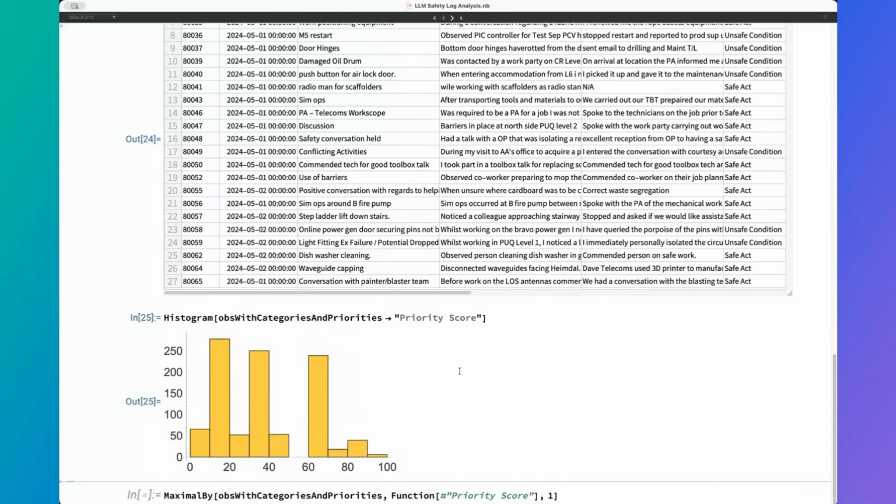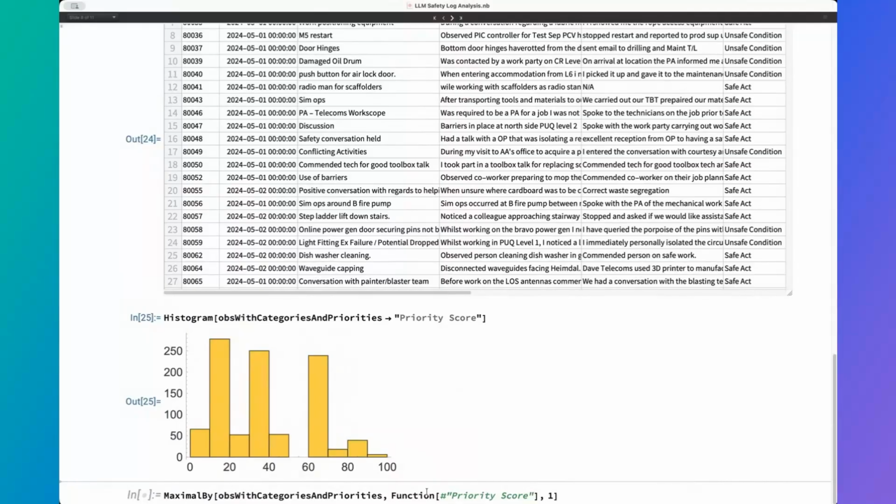And this is something you can never get, right? You can't necessarily ask somebody to assign this ranking themselves. You'll end up with all kinds of bias. Certain people will think some things are more severe than they maybe are, or vice versa. But here you get a systematic way to understand how risky some of these incidents are.